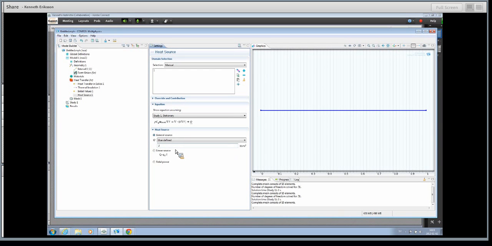Now everything about the interior of the domain is specified. It's the geometry, the mesh, and also all the data of the differential equation. Now we want to proceed to specify also the boundary conditions, what happens at the endpoints. Over here we had a thermal isolation, and that is part of the default setting that you see over here, thermal insulation. So the only thing that we have to do is to change the boundary condition over here to a temperature condition, a condition on the temperature.